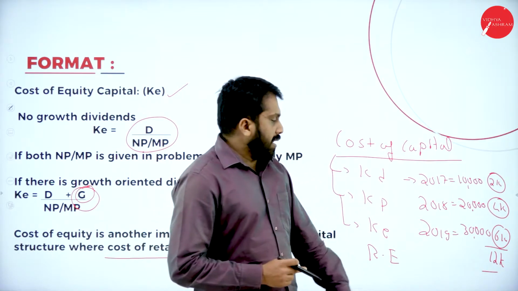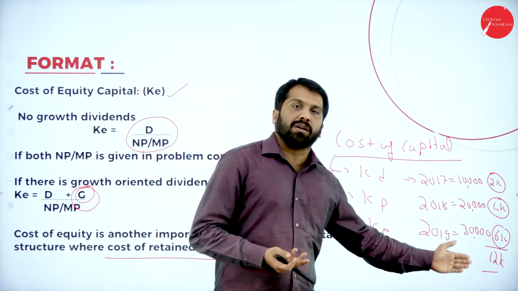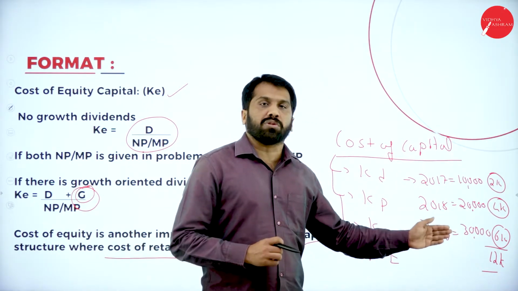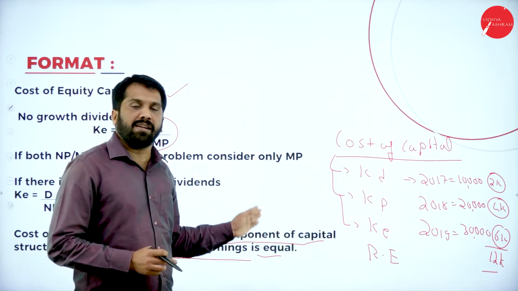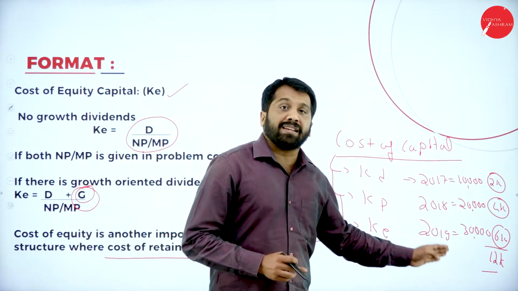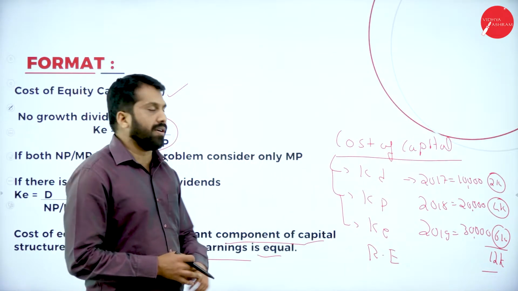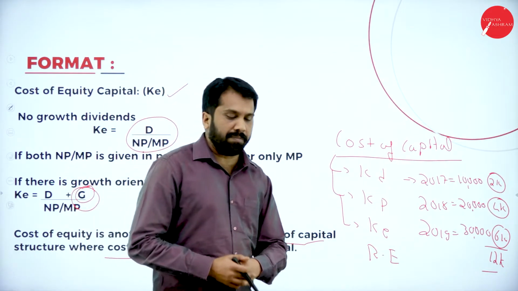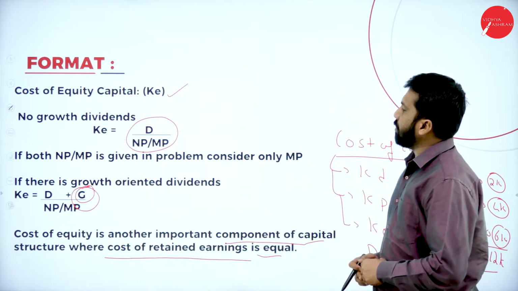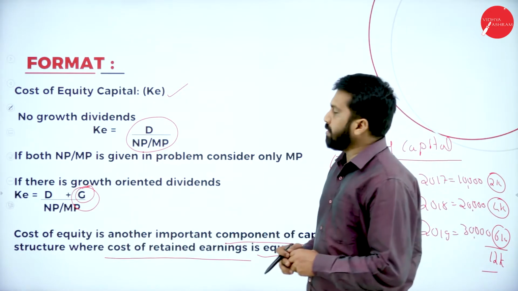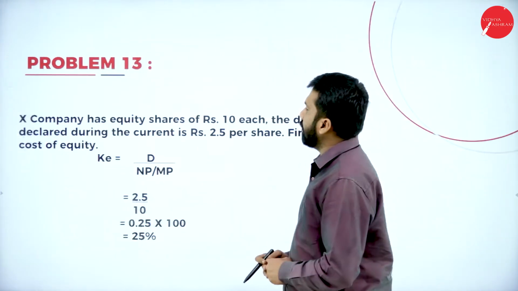Clear? So, under retained earning, we are not supposed to pay any interest or dividend, because it is your own money. Still, we have to show cost. Whatever is calculated for equity, if it is 10% for equity, the same 10% is applicable for retained earning also. Hope you are clear. So, this is all about retained earning. Now, hope you know the formula. Dividend divided by net proceeds will be your formula. If you have growth, remember, dividend divided by net proceeds plus growth will be your answer.